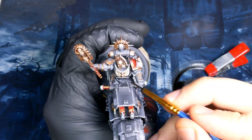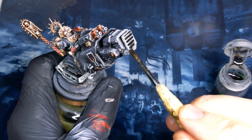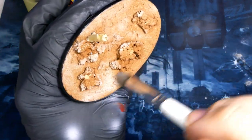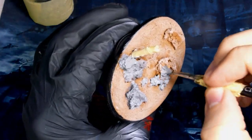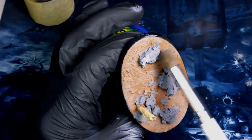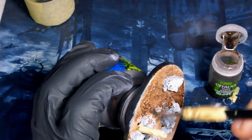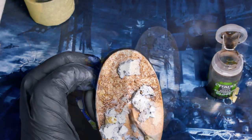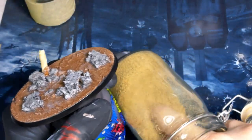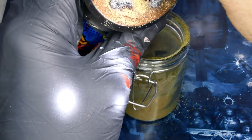A little quick wash here to get some more definition into some of that metal. I'm not going to do an overall wash on this because I like the way it looks already, but the silvers and the golds can definitely get some help out of it. Back over to the base — this is loosely called a dry brush. Very loosely — a lot of pigment left. I didn't want the base layer of that brown to stand out because I know I'm going to come in and wash it later, and it's going to dull everything back down. Then for the rocks, I'm just going back to my Coal Black and Titanium White mixture. For the washes, I'm just using Agrax Earthshade for the base and Nuln Oil for the rocks.